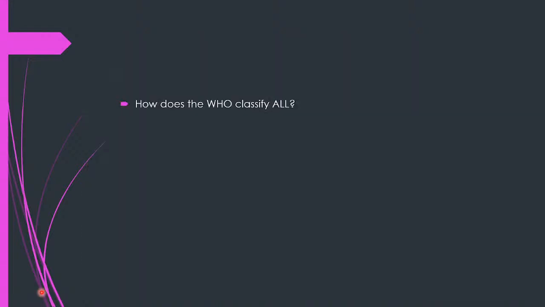Now let's move on with the World Health Classification. How does the World Health Classification classify this type of leukemia? Well, when I was still a student, the only classification that we had was FAB, the French, American, and British classification. And now World Health came in and they actually made everything easier for us to study. This is based on the maturation of T cells and B cells. And in this particular discussion, we're going to talk about the pre-B cell and early T cell stages.